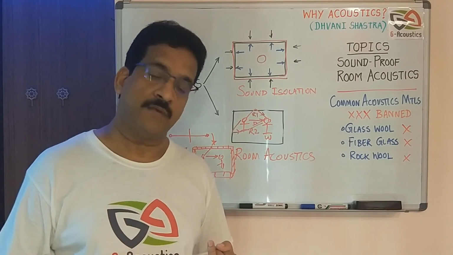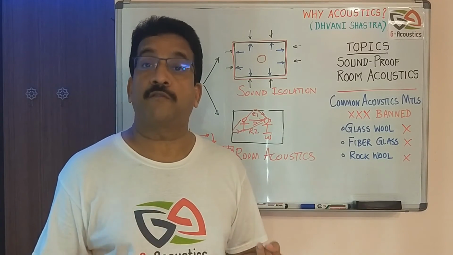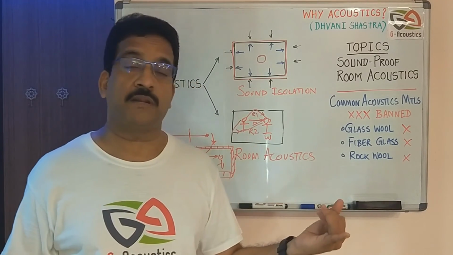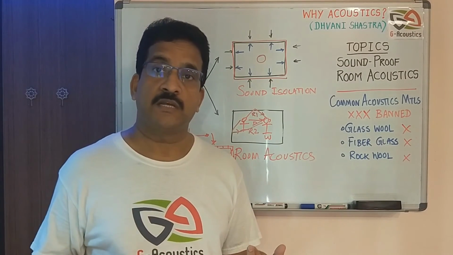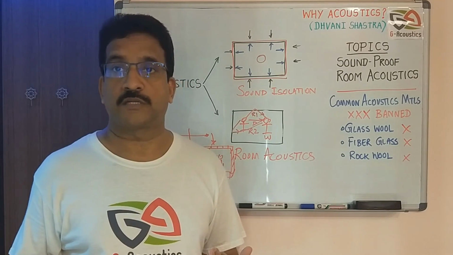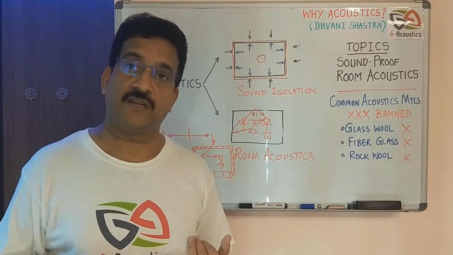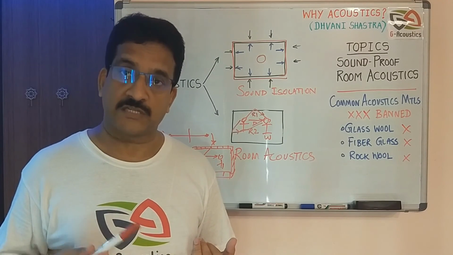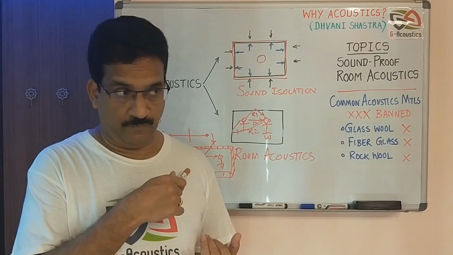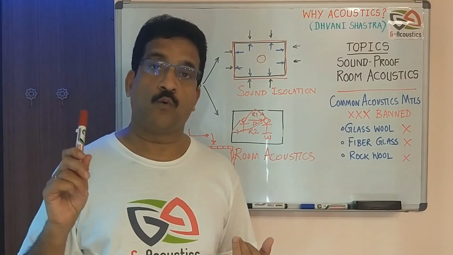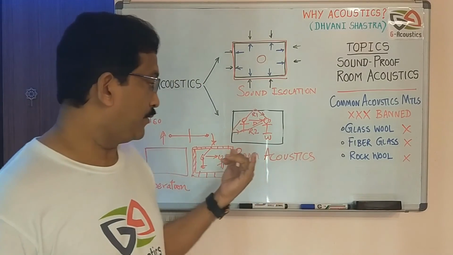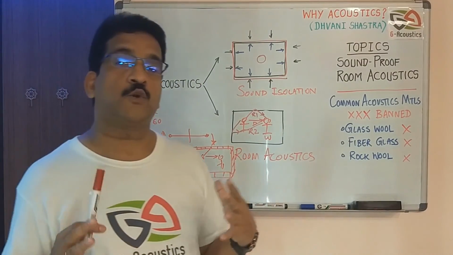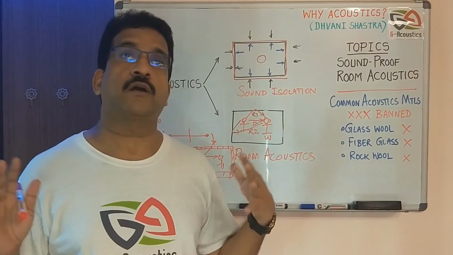And most of the time, soundproofing may really not be required, because the place itself will be quiet enough. And what is important is only the room acoustics. But in many places I have seen where only room acoustics is required, they end up covering the whole walls, ceiling, everything, which is not really required. And moreover, for room acoustics, it is not important that you cover the whole wall.